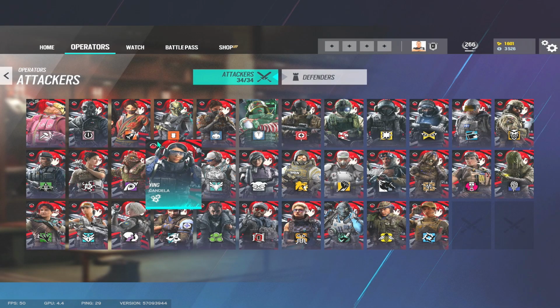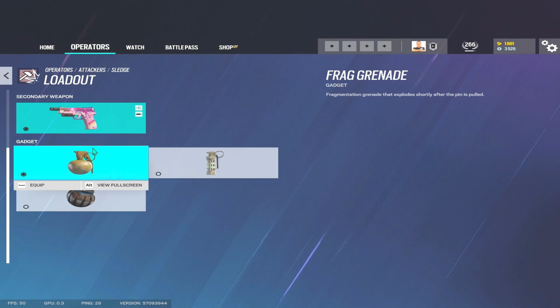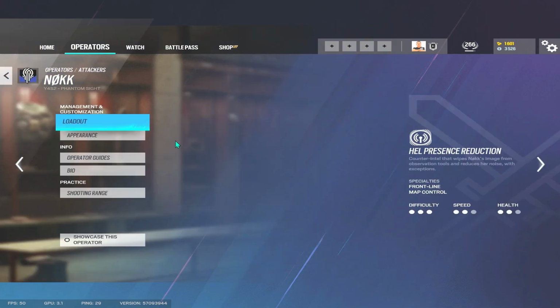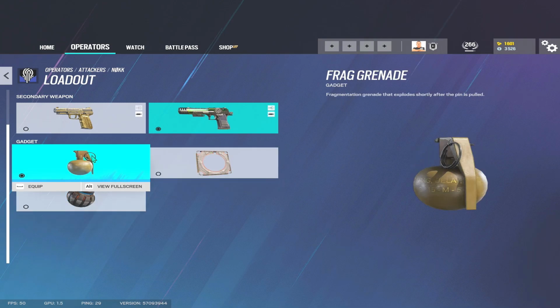So we've just come to the attacker selection screen quickly to look at who actually has these EMP grenades, because there's two operators that I always forget about that have got them. So, firstly, Sledge has got EMPs. Who takes EMPs on Sledge over frags? I have no idea. However, the same goes for Nomad. Knock also has EMPs and hard breach charges, which is easily forgotten. But again, no one's going to take those EMPs over frag grenades.